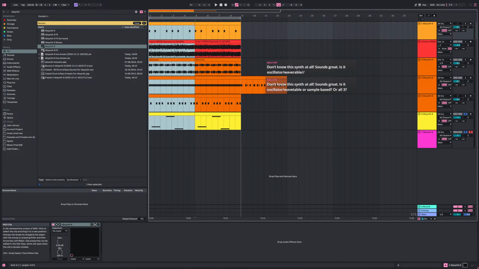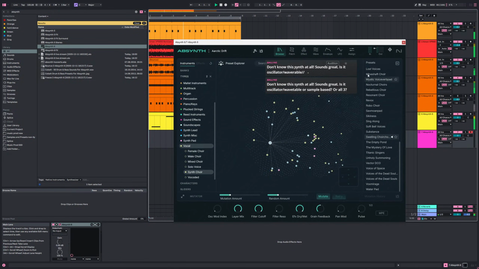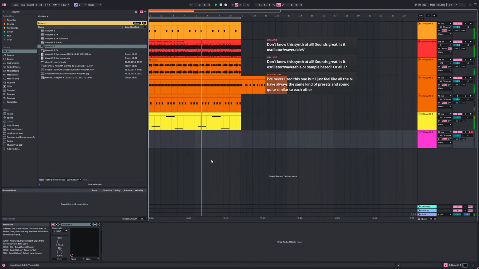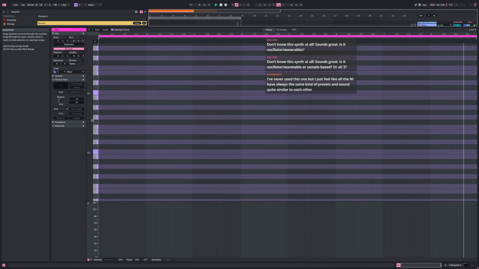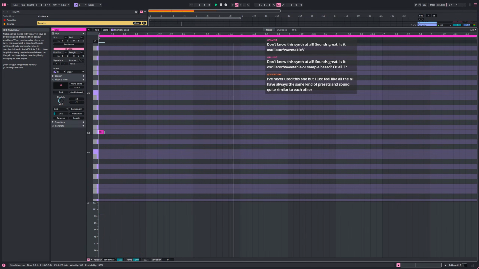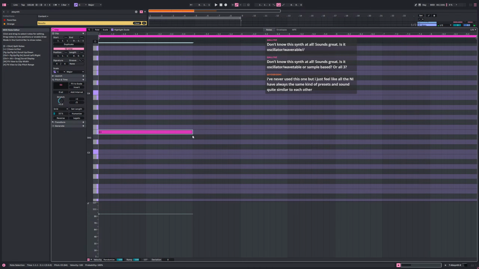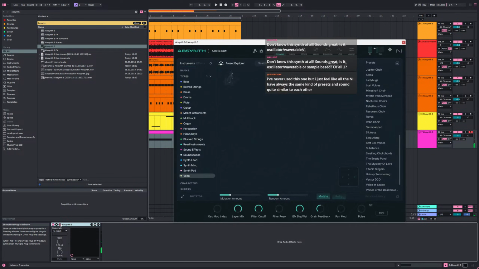And then I should just be able to drag this as is, yep. Is this patch in a specific key?